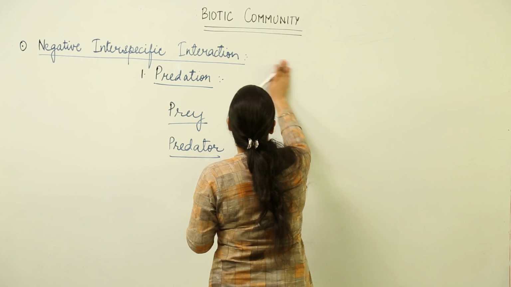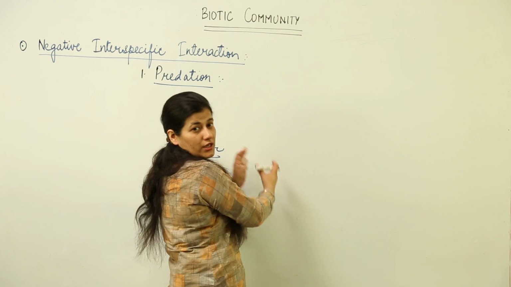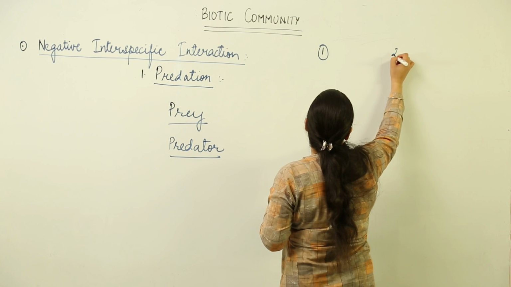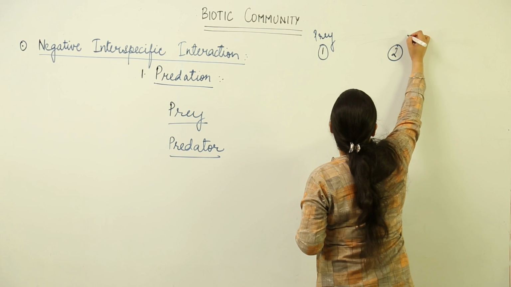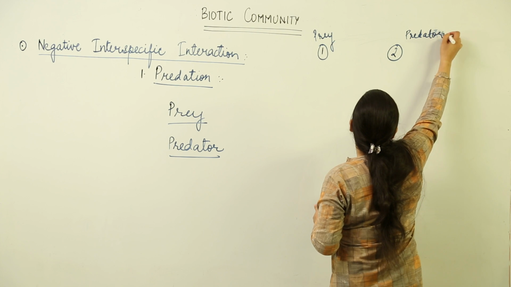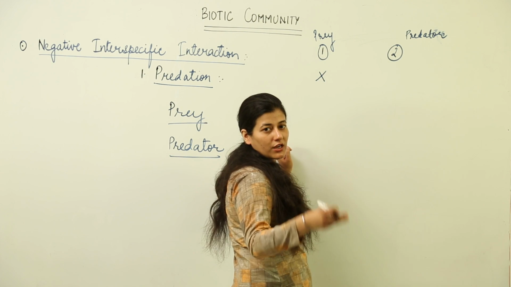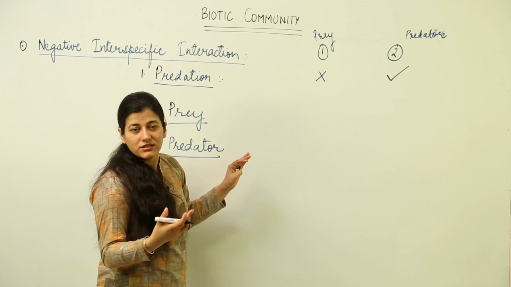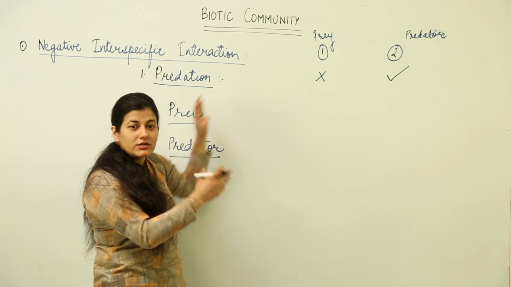Only thing you have to keep in mind is, because we are studying it in ecological context, what importance this particular interaction has from the ecosystem point of view, we are going to pay attention to that as well. So, supposedly this is one organism and the second organism. This happens to be the prey while the other organism in the interaction is the predator. Needless to say that both belong to different species. Now, the prey would always be in a situation where it will be killed, and the predator is always going to be benefited as it is going to meet its food requirements. So, the predator catches the prey, then kills it and then eats it. Such is this interaction. Okay.